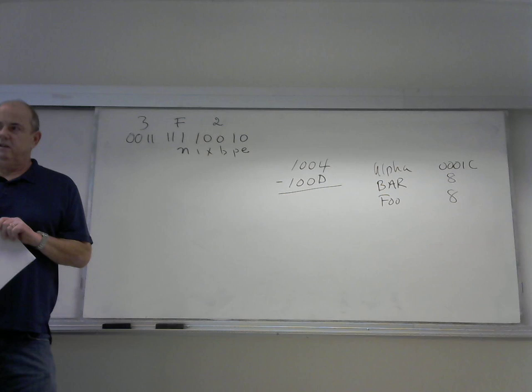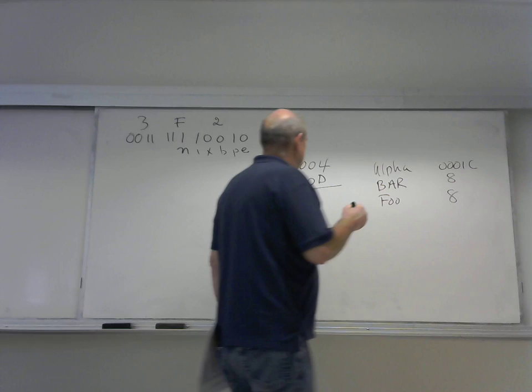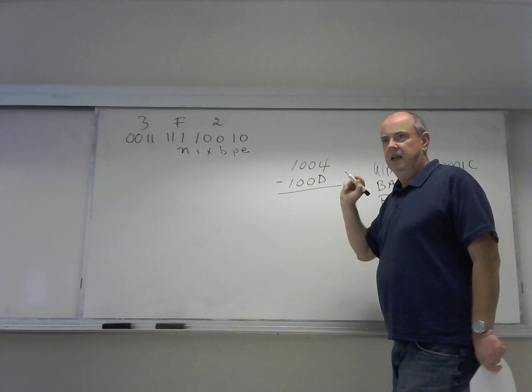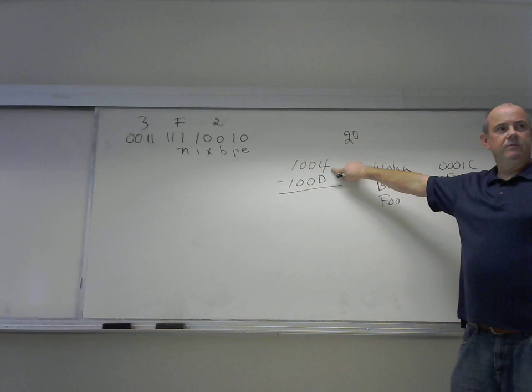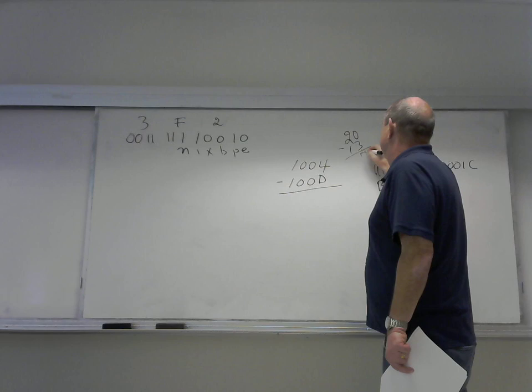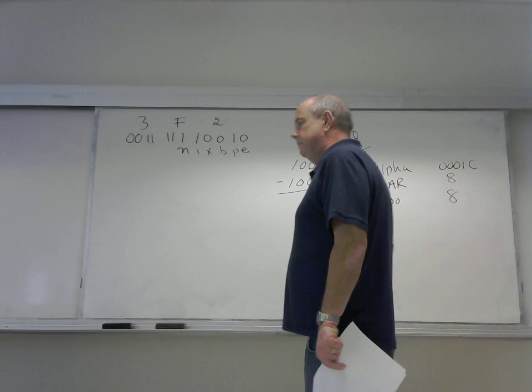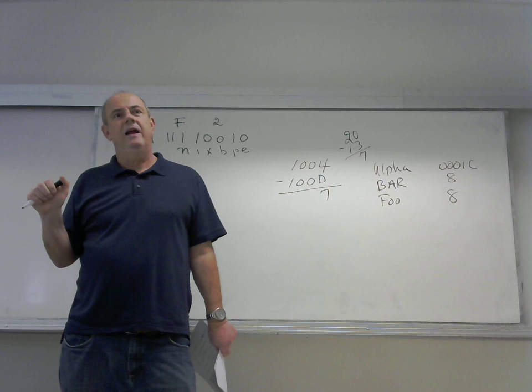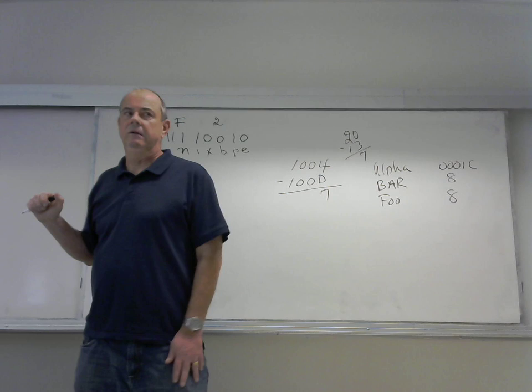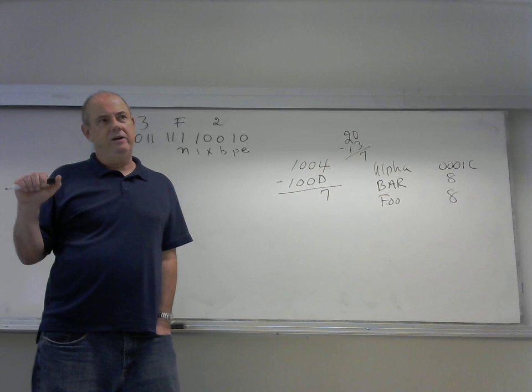So you guys should be able to do these simple hex subtractions. I expect that you would be able to do this. So you borrow 16, and you've got 4, that's 20, right? 16 and 4 is 20. Minus 13 is 7. Does everybody see this? I mean, you should have learned this in 237. Maybe you forgot, but you still know how to do it. You might practice a little if you're uncertain. But I will never ask you really hard, nasty numbers to do. It's always going to be something straightforward like this.